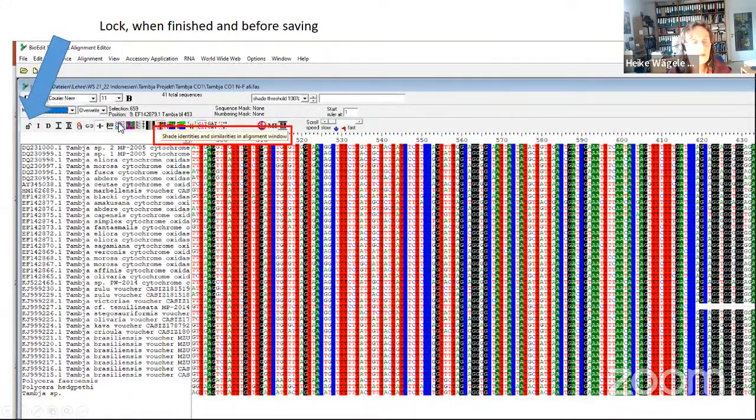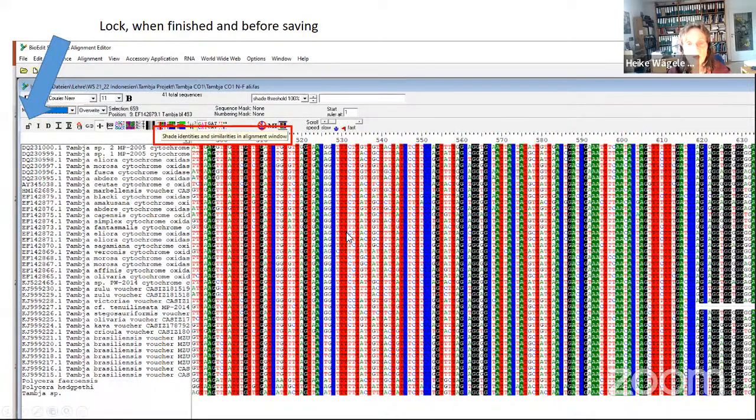I don't like that one, but you can just play around. This one is quite nice to see where you have differences and the same nucleotide at a certain position. So we see here we have a T throughout all sequences. But here, for example, we have a C and a T, C, T.